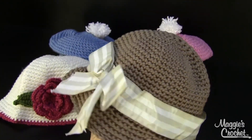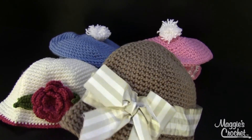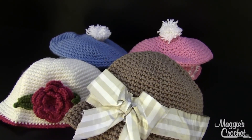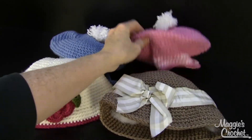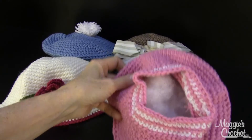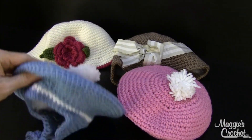All the time in the craft stores I see beautiful ribbon and I don't know what to use it for, and this would be a great use for that ribbon that you see at the stores. Then here the berets — let me move those forward — are so cute, especially for little boys but little girls could wear them too.